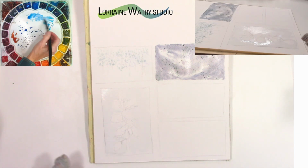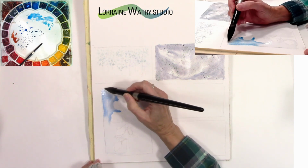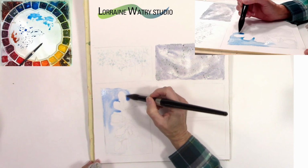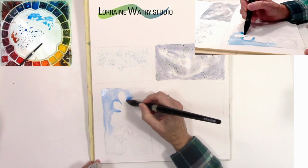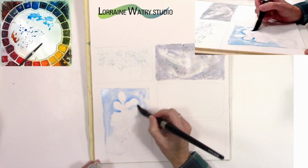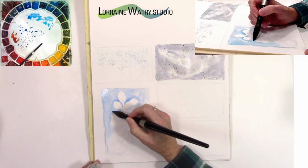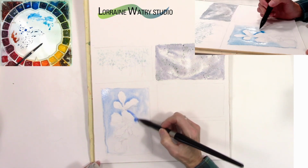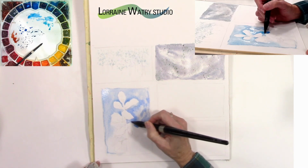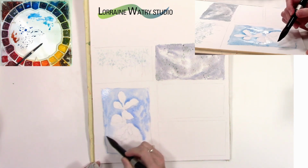All right, so I'm going to go grab some of the cobalt and a little bit of the cerulean, and then as I come around those clumps of snow on the tree, I am coming right up to their edges. And so if you took the time to mask, this would be simpler because you wouldn't have to be as careful as you're applying the paint. I am not worried about where any of the pine needles might be coming out of the tree branches because those are going to be darker anyway. And so just placing the color on and letting some of it move and run because the water on the paper is still pretty wet, which is fine for this.